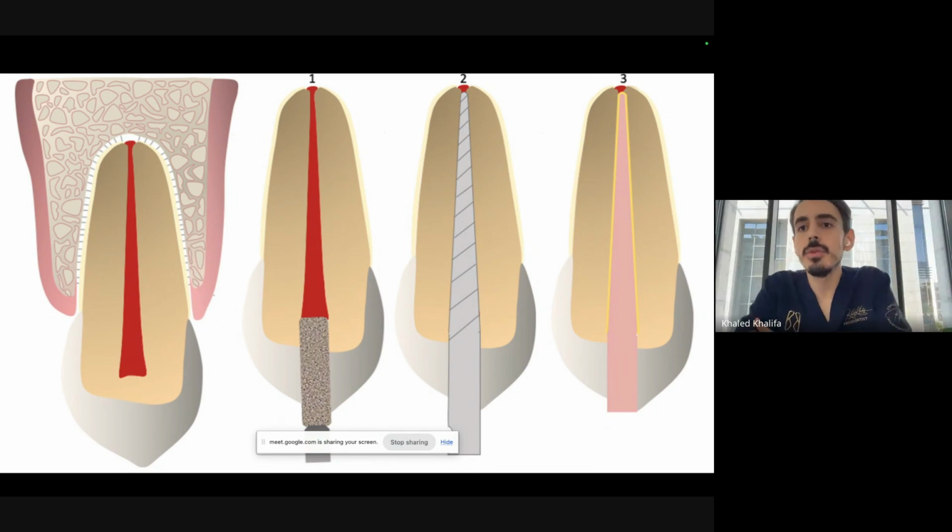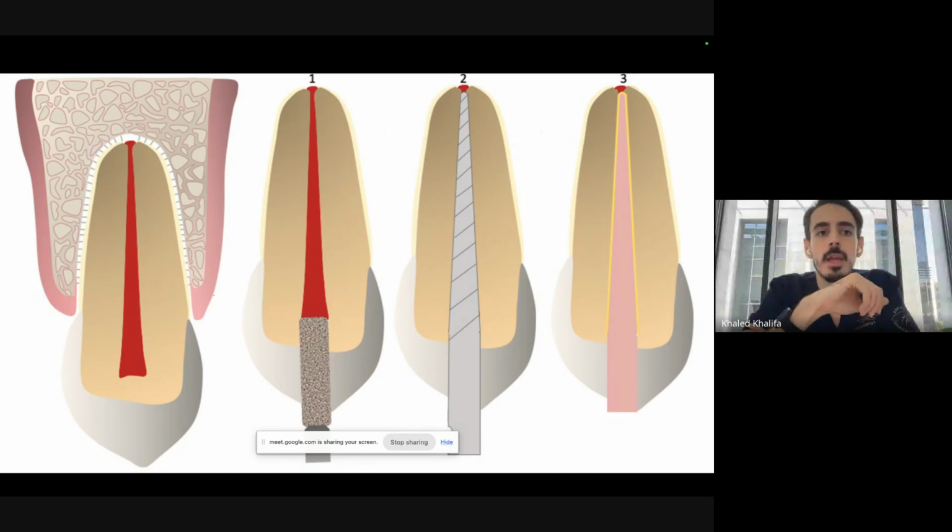Okay. Let's talk about the single cone technique. The single cone technique, you have to find a Gutta-percha that has the perfect fit of your canal. I personally don't like to use a single cone technique in oval canals, like for example, a lower five canal, oval canal, which is large, buccolingually, for example. That's why it's a little bit risky to use a single cone technique, because here you are relying more on the sealer more than the Gutta-percha. And even if the sealer is ceramic, still we shouldn't maximize the amount of sealer more than the Gutta-percha. The concept of obturation is to use more Gutta-percha than the sealer.